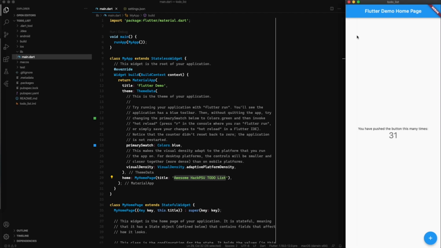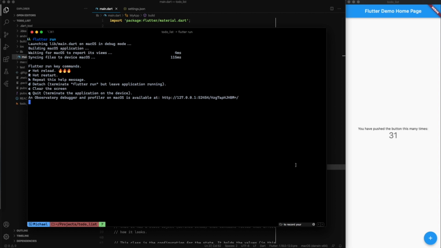Okay, so now we've changed it in our source code. How can we change it over here? If you were doing traditional iOS or Android development, a lot of times you would just have to restart your entire application. And nobody really wants to do that. That takes multiple minutes. In Flutter, you can do that, but there's really no reason to. Most of the time, this use case will be covered by the hot reload. And as you can see, there's some emoji emphasis. They really are confident in this feature.